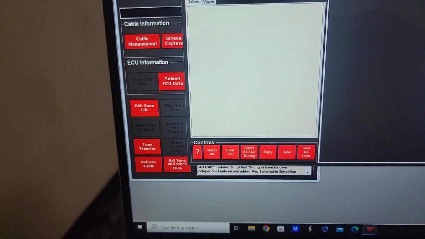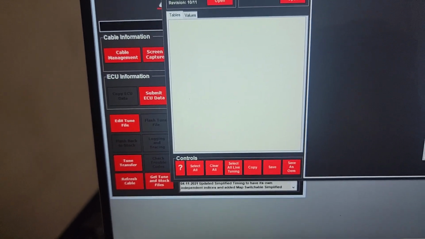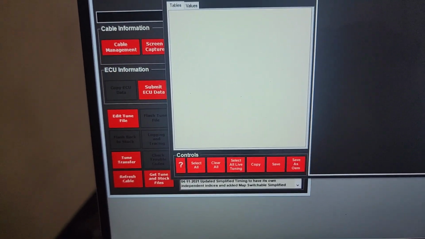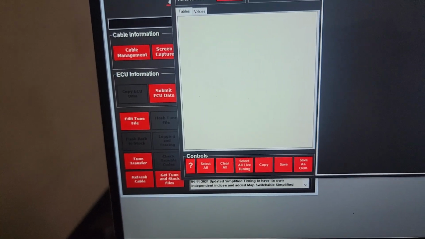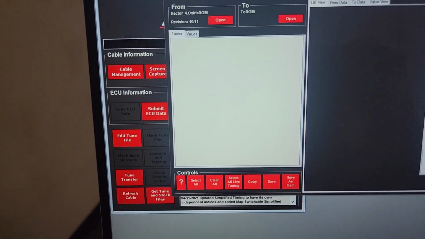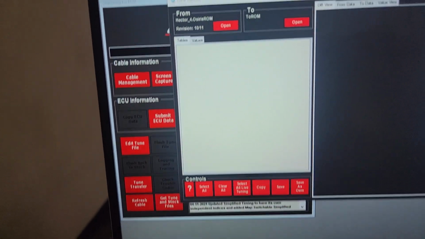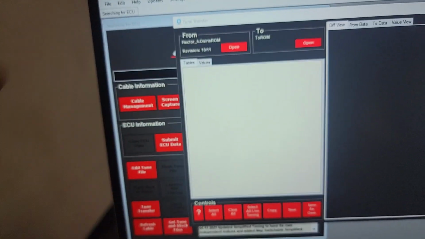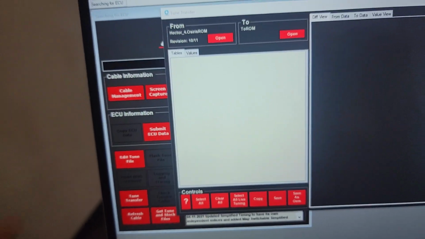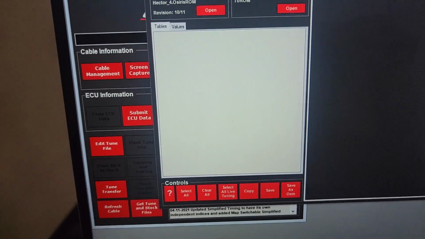Obviously it needs revisions. So this is a tune transfer because his file from 2020 is outdated. There's obviously been updates, and I do have previous videos that explain about the updates, so I'll just summarize it very quickly. Most likely there was a glitch or something that was fixed. There's a reason why the file was updated, so now it's obsolete. I cannot use it. So here I'm selecting his file from when I tuned it when he was in Colorado, and then I'm going to open up a blank file and transfer everything over.